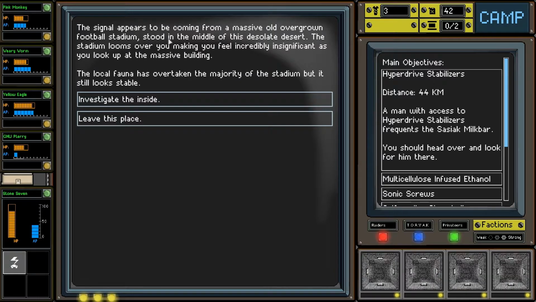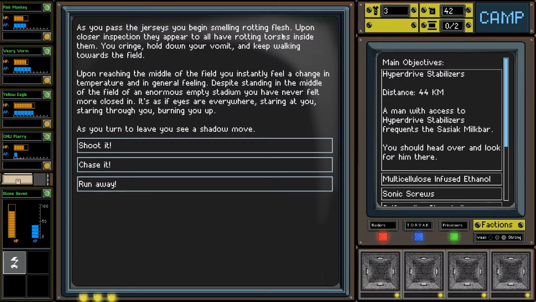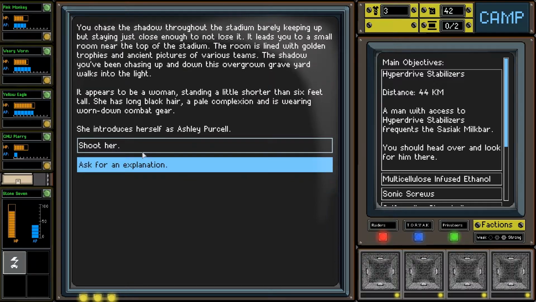Ooh. Signal appears to be coming from a massive old stadium. All right, let's investigate. Let's head onto the field. You pass the jersey, smell rotting flesh. Oh, that's good. Hold down your vomit. Shadow is moving. I'm going to chase it.